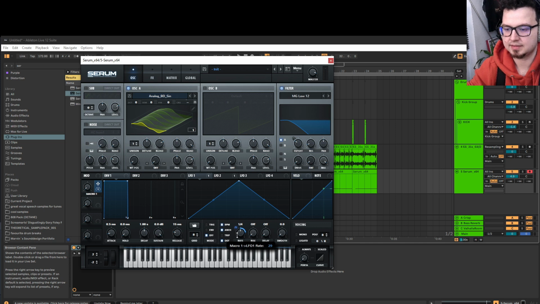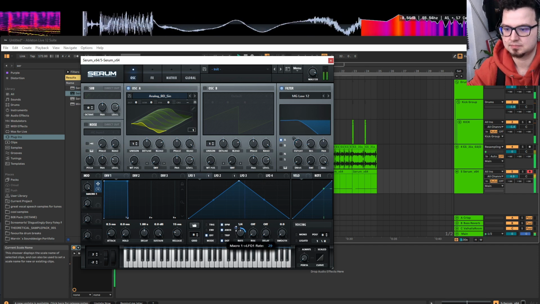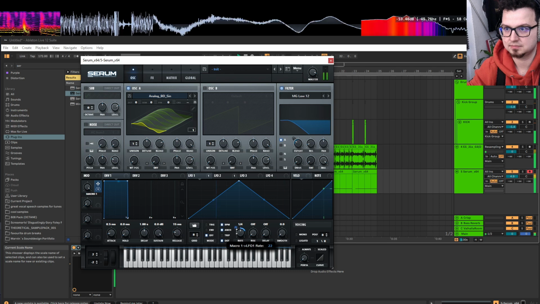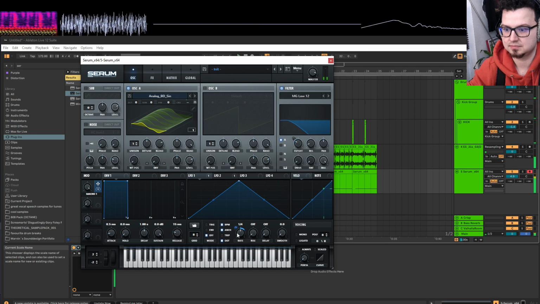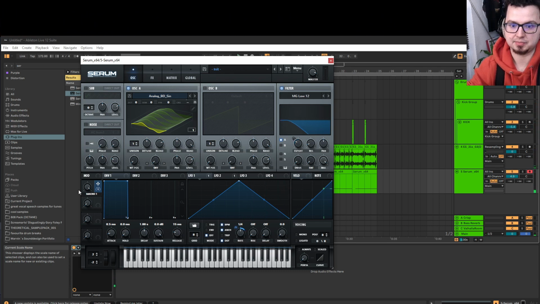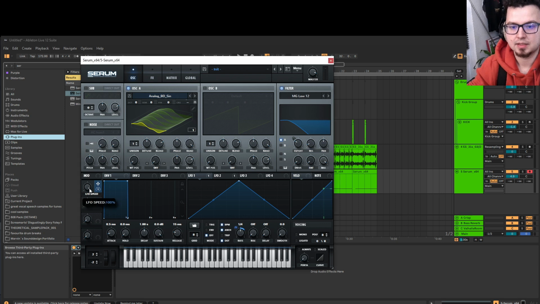And then you can turn it all the way up and decide what the fastest speed should be. I want that to be the fastest speed. And then you can go here to LFO speed, you can just name that, and then you can play around with that if you want.